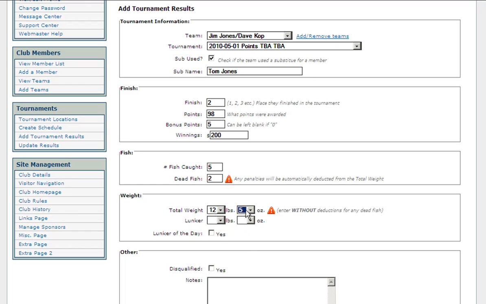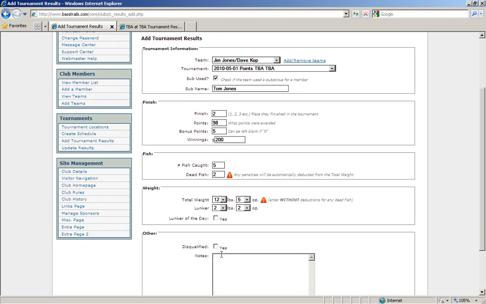When it comes down to the total weight, you still want to put in here what they actually caught, because by putting in 2 dead fish, it's going to take that half a pound off of this total here. And we could say their lunker was a 2.22. And I'm not going to select lunker of the day because there's already a lunker of the day for this actual tournament in here.